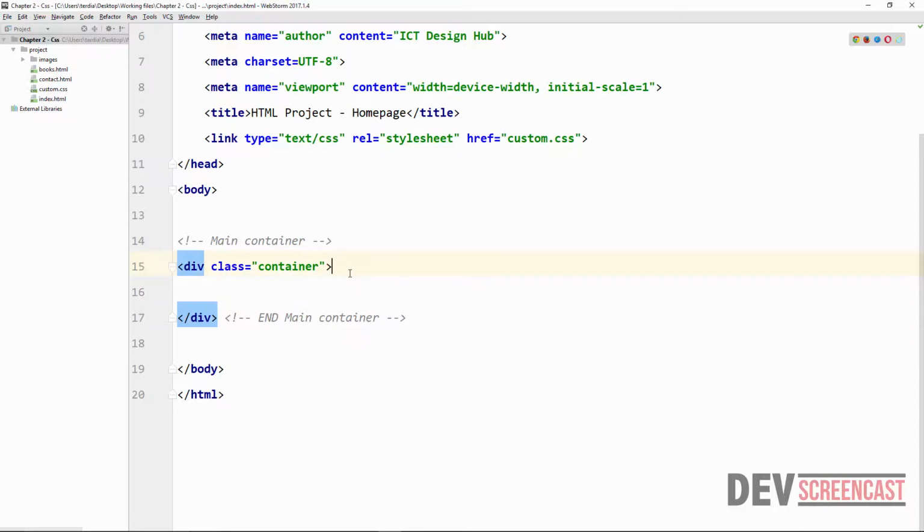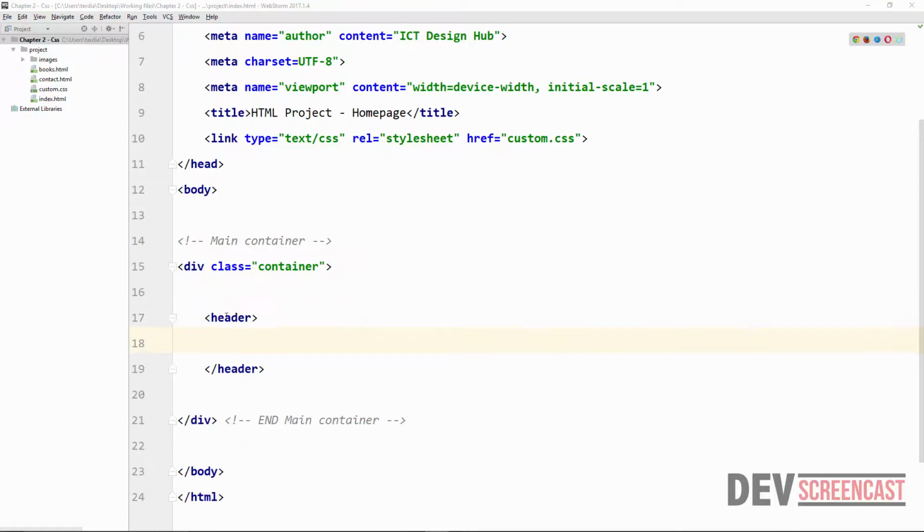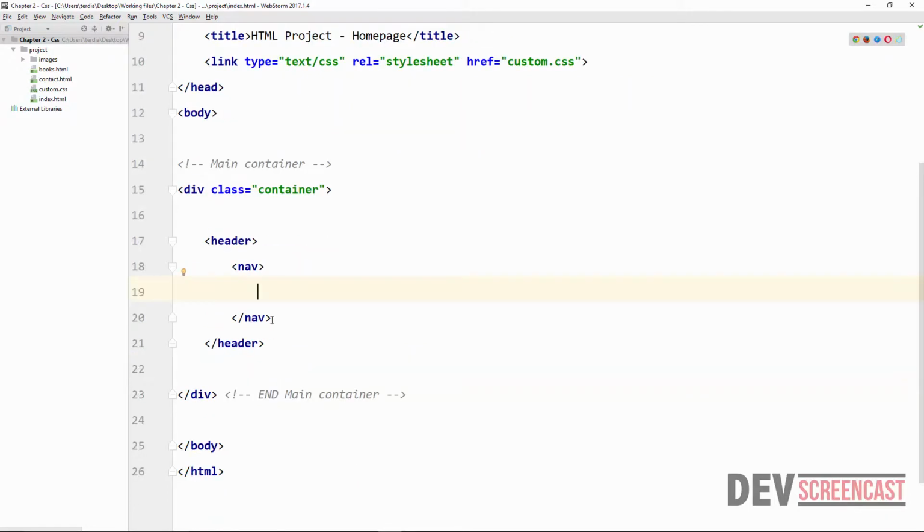The first thing that I want to do inside of the container is to actually add the header element. This is actually part of the HTML5 semantics. So in HTML5, we can actually just use this tag to say this is a header inside of the document. So inside of the header, I'm going to create a nav tag. Nav tag is used to actually create navigation, like our menu. So with this, we know that this is a nav tag, and it is much easier for search engines to actually crawl your website and know what each of the specific tag represents. So when they see this, this is the header on line 17, and line 18 is the navigation.